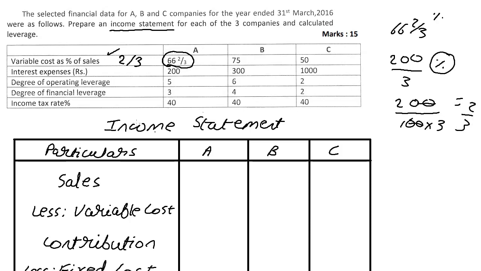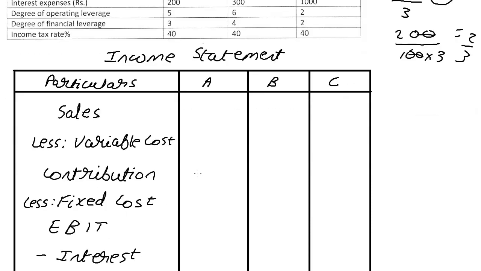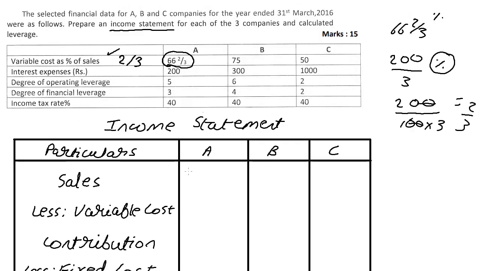So how is that going to help us? I am only going to solve A in this video. Why? Because if I solve A, you know how to solve B and C. Frankly, B and C don't even have those fractions which you need to worry about. It's just straight off numbers. Okay, so over here, and this is only to do with A. If you really want, you can make inner columns for all of them. It's required up till contribution. Okay, and then you can proceed. Or you can do it in your working note, which is even better.